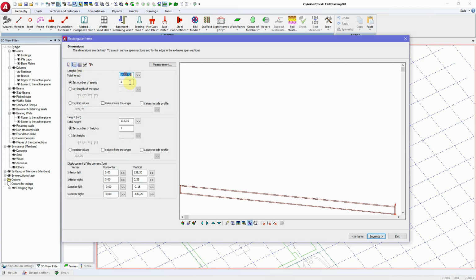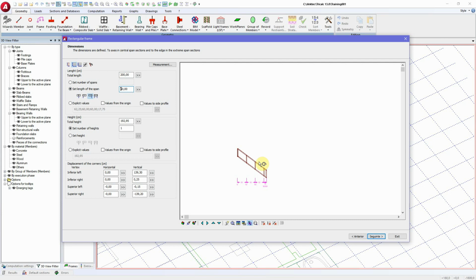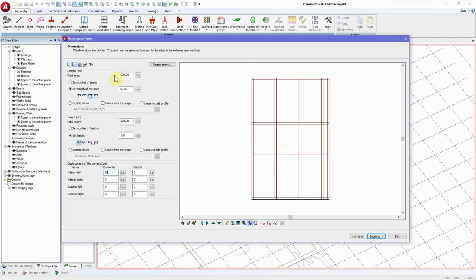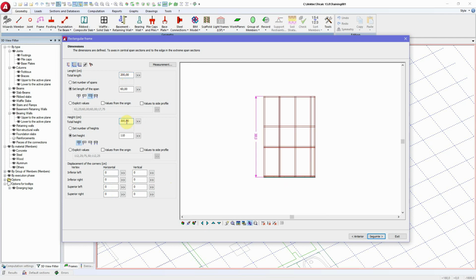For the creation of this panel, I'm going to create a panel, let's say with 2 meters length, and using the spacing of 60 centimeters between vertical elements. For the height, I will use 300 centimeters height, and for the height of the horizontal elements, I will give them 1 meter and 10. I'm just going to use this panel as orthogonal. Let's say no vertex is changed, so every vertex is 0 centimeters, not any displacement to any of the vertices. So you have here the panel 200 in length, 300 in height.